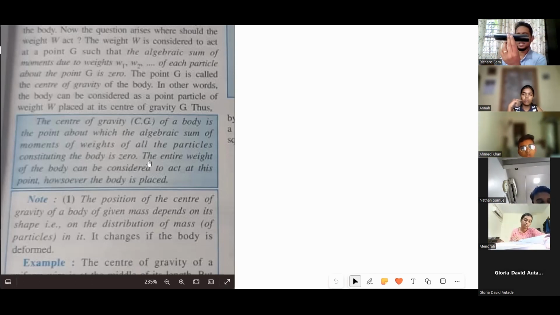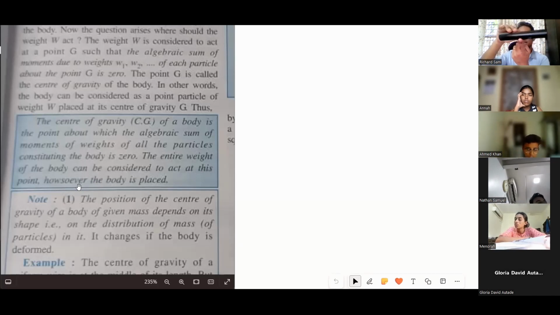Yes, that's the first point. The second point is what? The entire weight of that object is felt at that center of gravity, however the body is placed. We didn't talk about that yet because it's not possible to show you. But what it means is, however you place this body, even if I hold this remote upside down, it will balance at that one point. Here it's not happening, it's falling off because the center of gravity for the remote is not outside, it is inside it. Okay. Center of gravity is a point inside the remote. At that point, however I place the remote, it will stay balanced at that point. Understand? Here, this is almost the center of gravity because it is balancing this way.